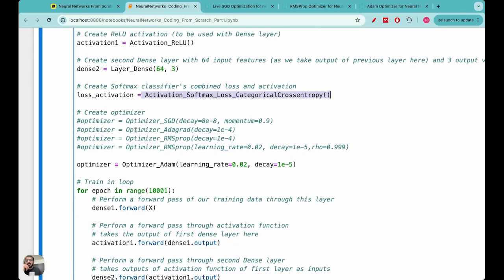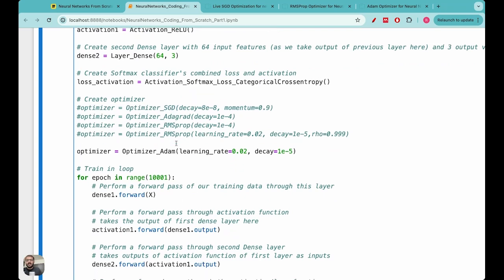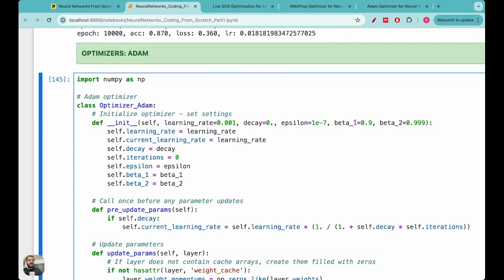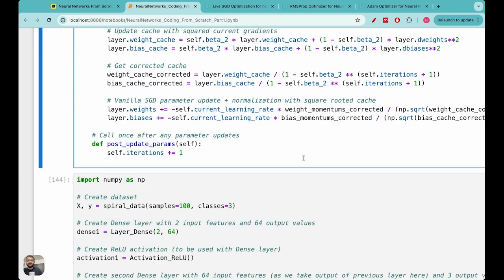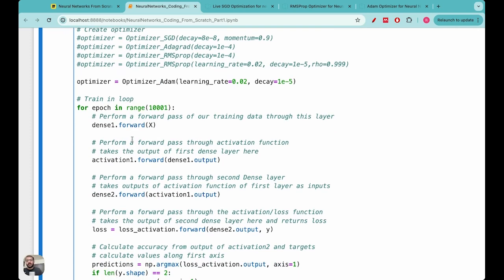Once we have written up to this part, we have to specify the optimizer. In the previous lectures, we have tested with SGD, ADAGrad and RMSProp. In today's lecture, we are going to be using ADAM, and the learning rate, which is the alpha naught, is 0.02, and the decay rate we are going to use is 10 raised to minus 5. All other parameters have already been predefined here, such as epsilon, beta 1, which is 0.9, and beta 2, which is 0.999.